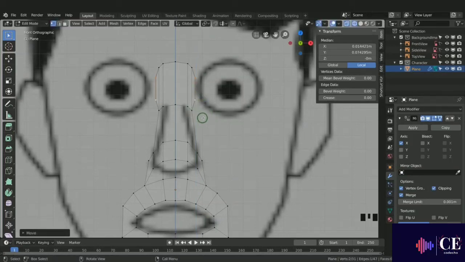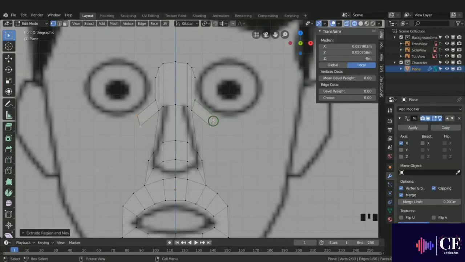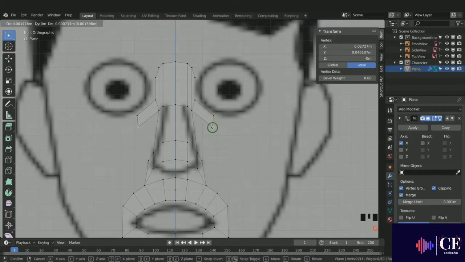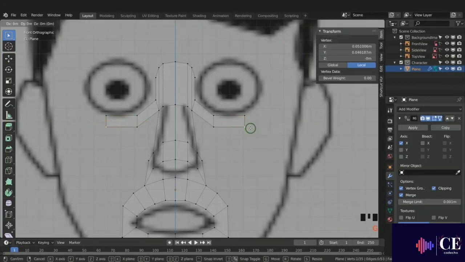So I want to form the eyes. And what I'd like to do is keep right to the outline and keep the eyes as large as possible. So I'll select these 2 vertices. I'll press E to extrude. I can drag these down approximately here. So it's going to be an angle. So one here, I can select this vertex, maybe press G and just line it up a little bit better. Shift select this one then, and again, extrude, press X to restrict it to the X axis, come across to here. Maybe select this, press G, just help with that angle.